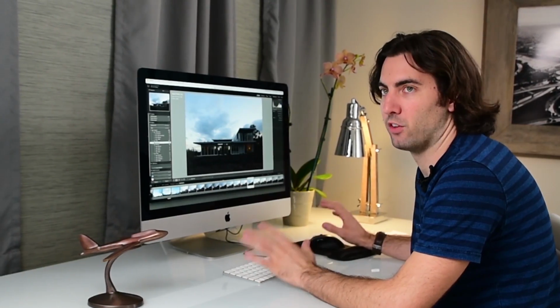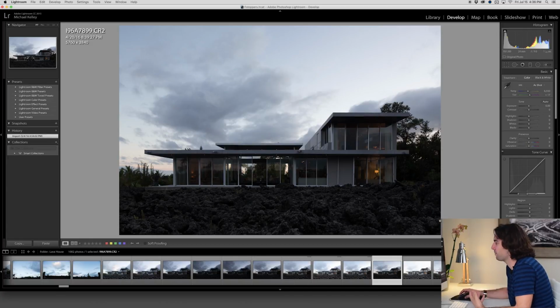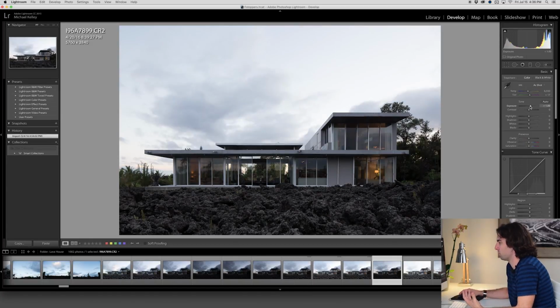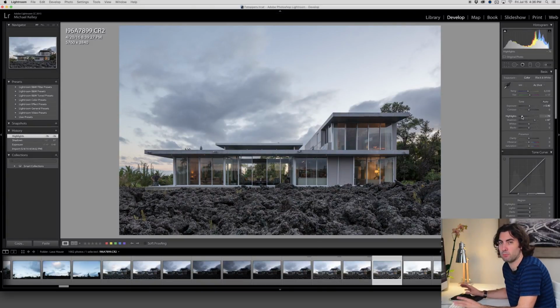So in front of me now I've got my Lightroom open. As you can see, I have all the lessons from this tutorial laid out in folders. Within each of those folders are specific lessons from each location. For example, this is us in Hawaii at the Lava House, and before I start working on this in Photoshop, there's a lot that I might do to it. I might adjust the exposure, for example. I might pull up the shadows or the highlights to get the most data out of the file. There really isn't too much that I'm doing in Lightroom. I might do a little bit of white balance adjustment, just some general raw adjustments before I take it into Photoshop. Again, the bulk of this tutorial is going to be in Photoshop.